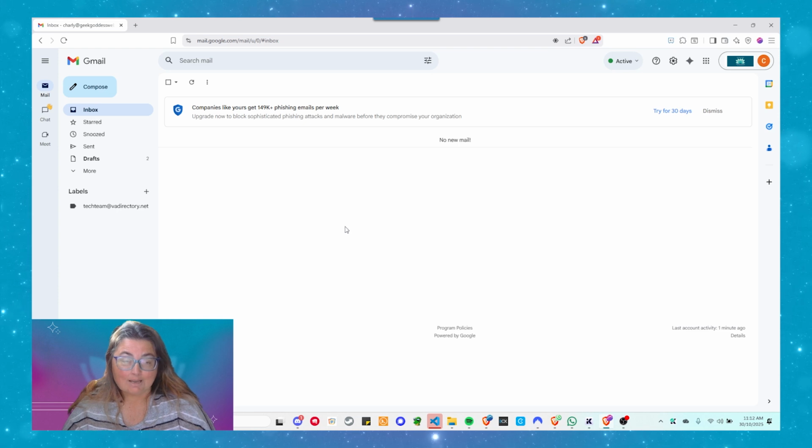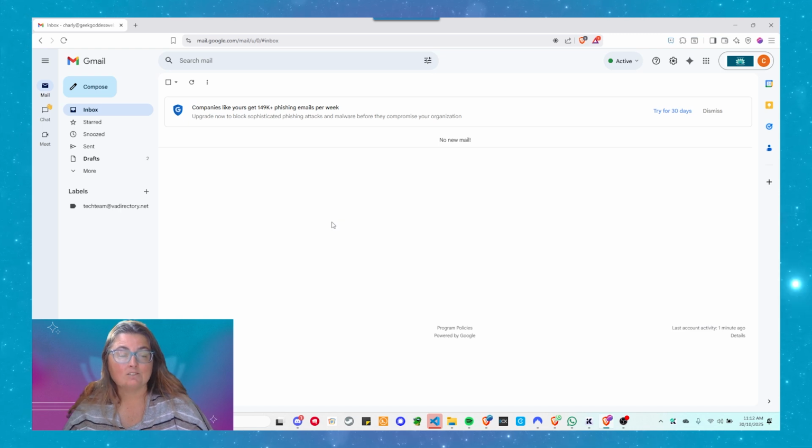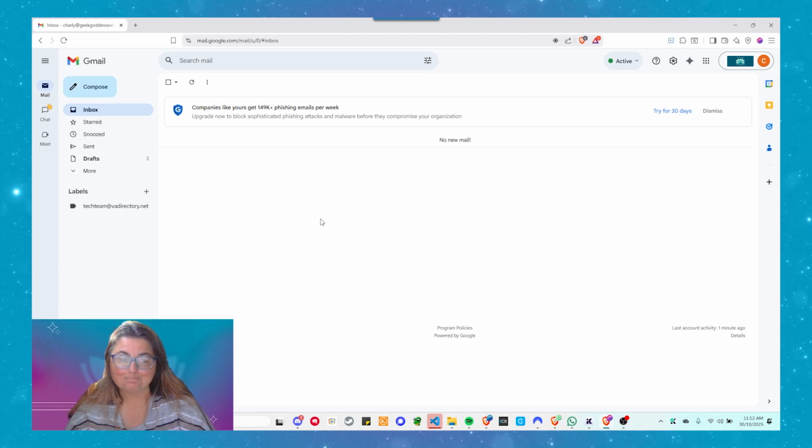What we need to do is a couple of things. The first thing we need to do is set up what's called templates, and then we'll need to create the template, and then we'll need to set up the auto response rule. It's a little bit more complex than the way Zoho Mail does it.